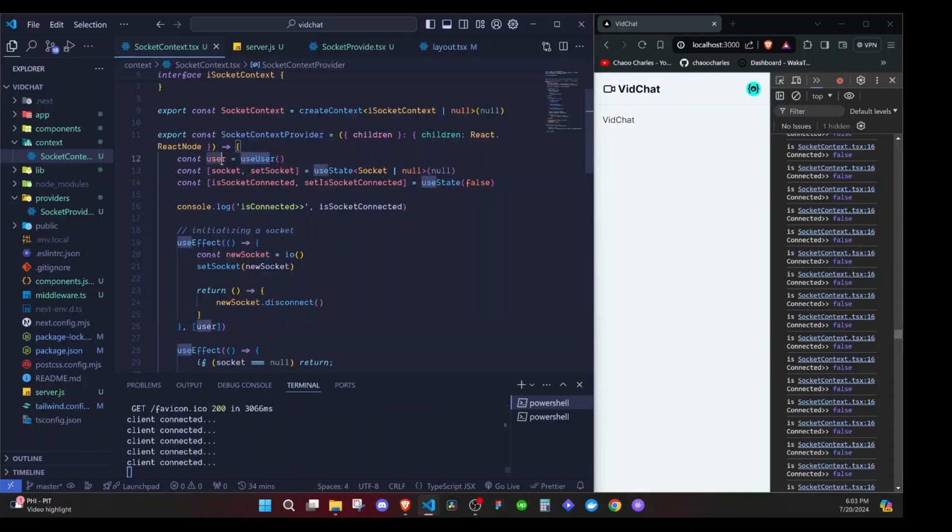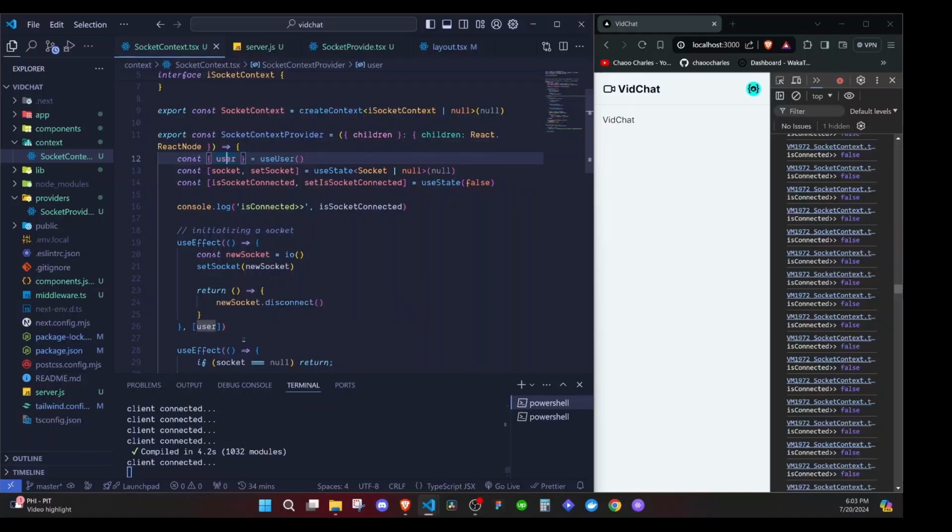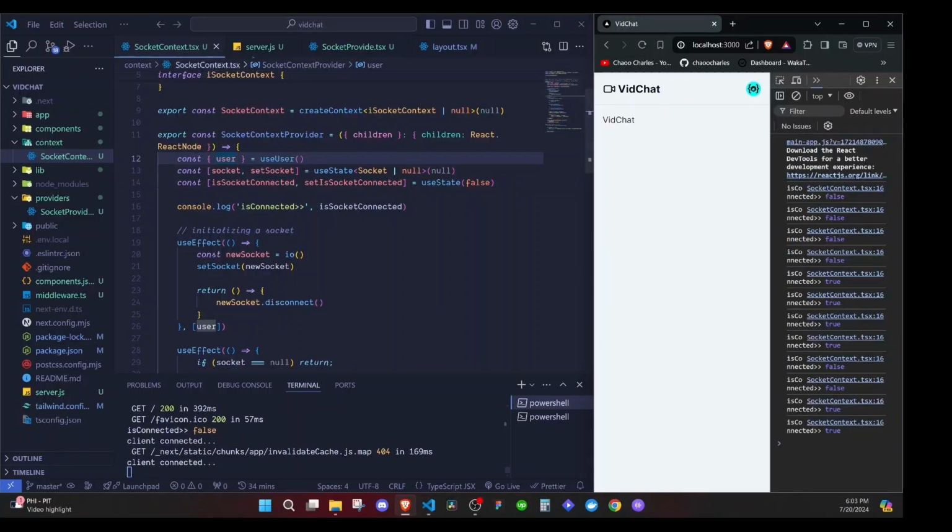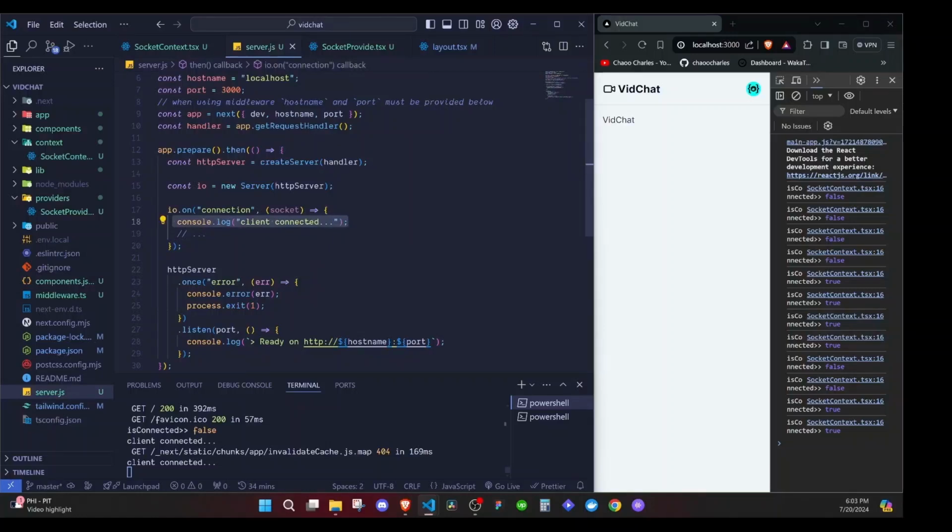I made a mess in this particular user. I should have destructured it from our useUser. So include these curly brackets like that, and that should prevent this user from changing many times. Now we'll be able to get our user which doesn't keep on changing, and therefore our app will run more smoothly. So I will refresh the client, and then we see what happens. First of all, we get our console log here, client connected, and then when it actually connects, it will update the state isConnected, and it will become true. We still have some re-renders, but at least it's not continuous.